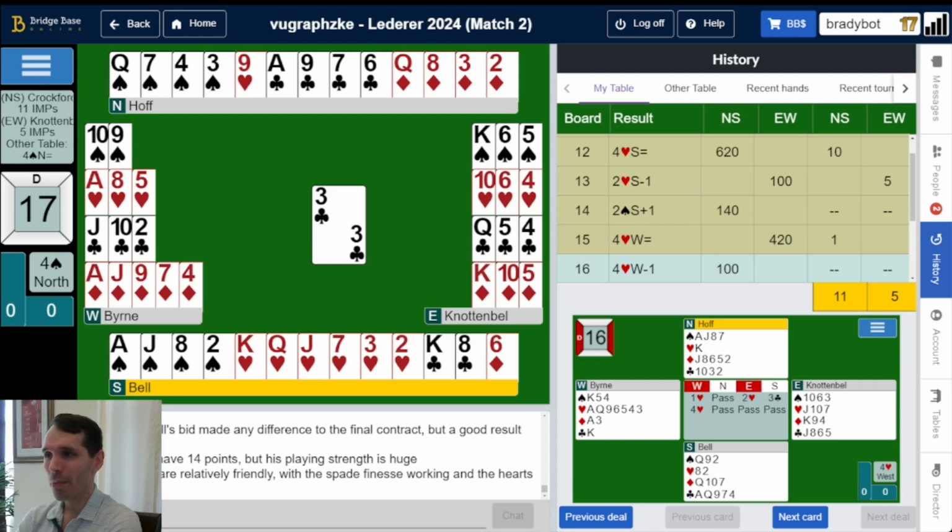Alternatively, you could win the club ace and take a spade hook before starting on hearts. I guess I'm tempted to just lead the singleton heart from north because it might cause East to fly the ace of hearts. But maybe that's a silly reason for doing it.